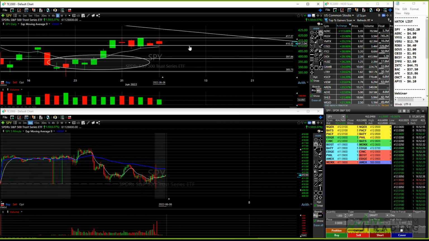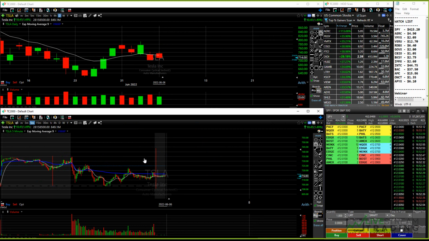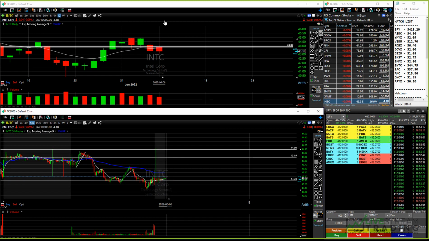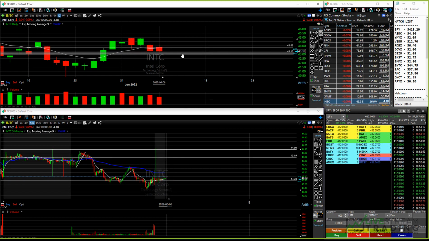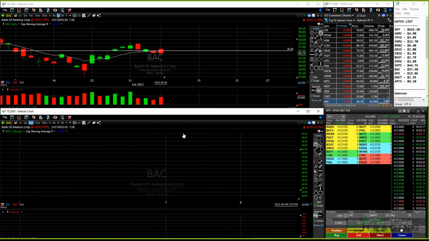So it's going to be a little more interesting, I think, over the next week or two to focus a lot on potentially some macro reversals that could happen in the market and whatever large caps that you like to trade. I know a lot of people like to trade Tesla. I like Intel is a good one. I actually like to follow Intel quite a bit. I think it just trades well. I'm just dialed in with how this one moves, and I watch it on a daily basis.